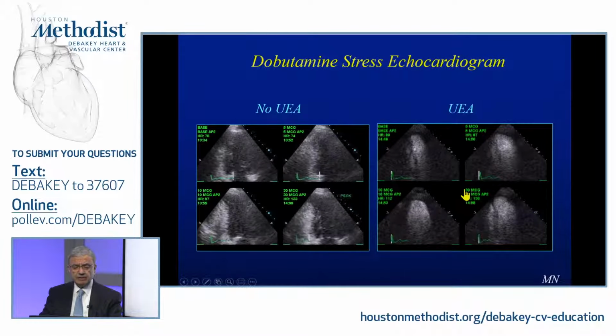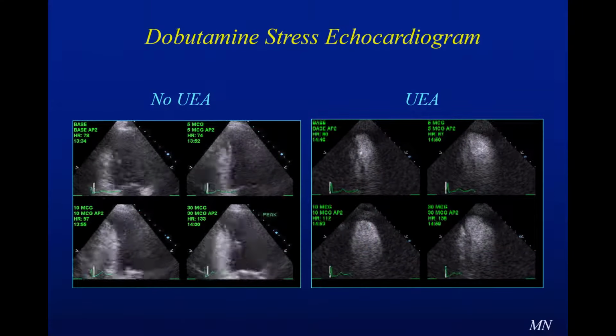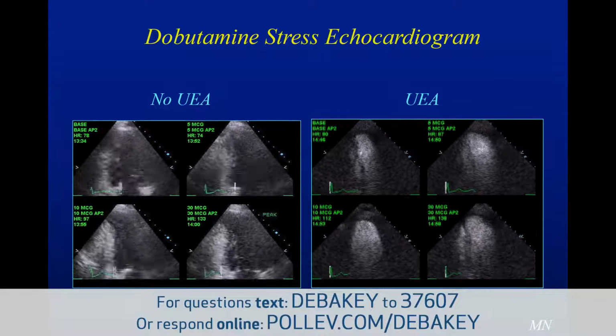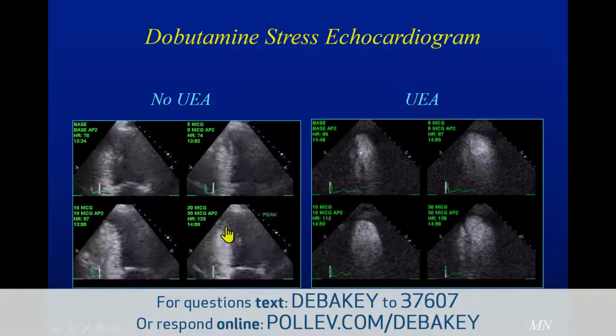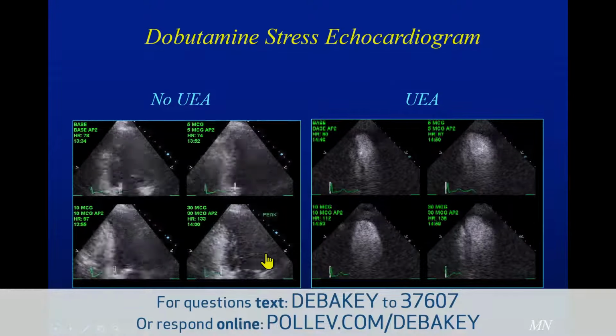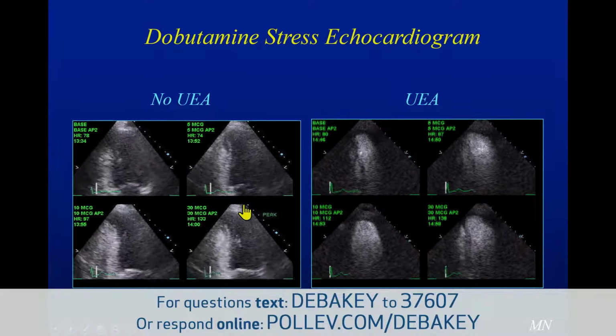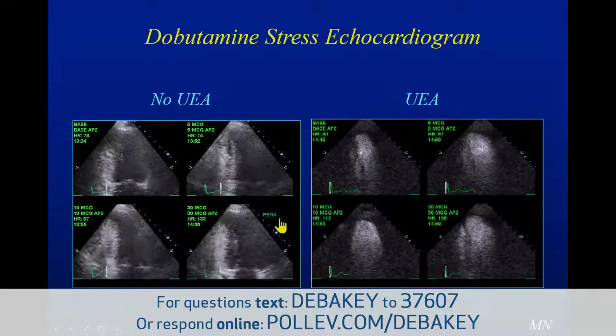A case in point here, take a look at these on the left side. This is from that study, actually. This is the same patient on the left and on the right, no contrast on the left. What can you say about this dobutamine echocardiogram? This is baseline, 5, 10, and 30 mics of dobutamine. I see an abnormality in the apex probably at 10. At 30, I can see that. The base looks fine. I cannot tell the apex well. And that could be my diagnosis, meaning conceivably some ischemia in the apex.